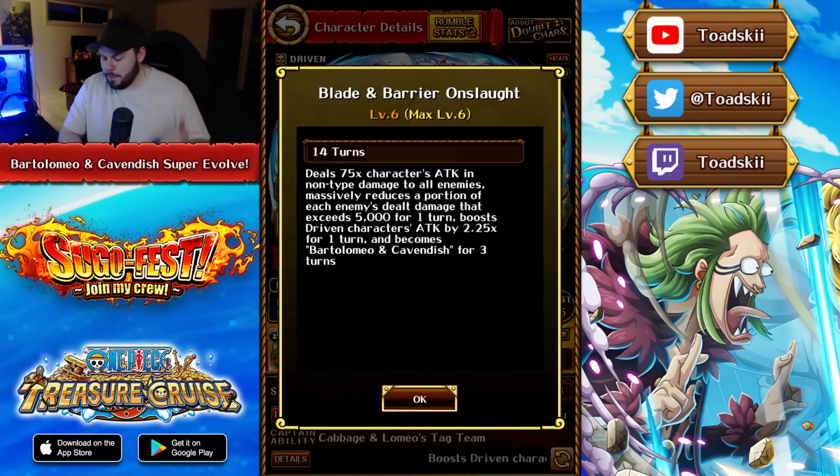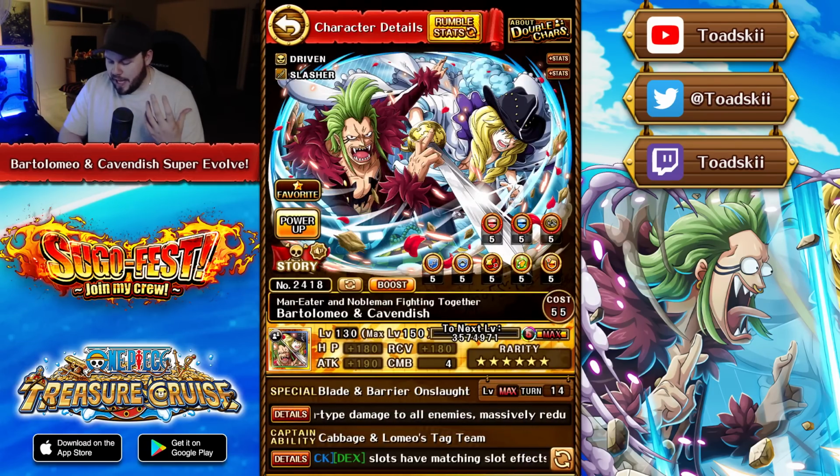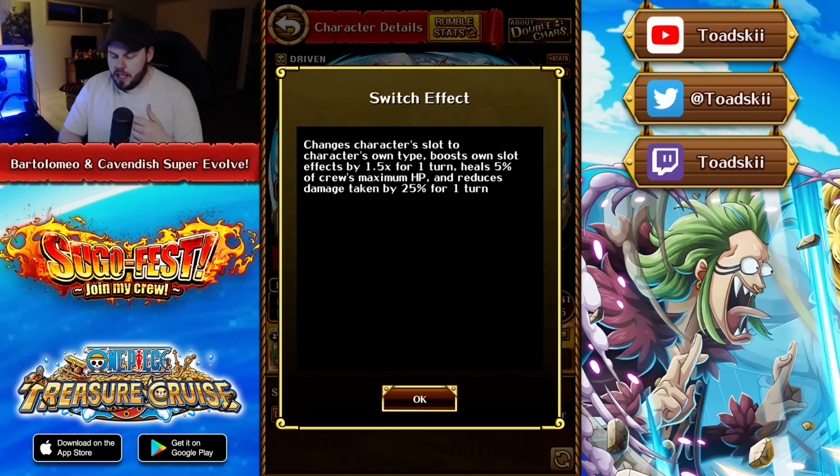The special ability, AoE damage and damage threshold on your side of the field, so you can tank damage, and then a 2.25 times attack boost for one turn for your driven units, and then the swap effect, of course, of this unit, giving themselves a matching slot, giving themselves a 1.5 all boost, 5% heal to the crew, and 25% damage reduction. And that damage reduction obviously stacks with Barto's captain effect, as the Barto captain effect doesn't put a buff on your crew. It's just an innate effect that activates.